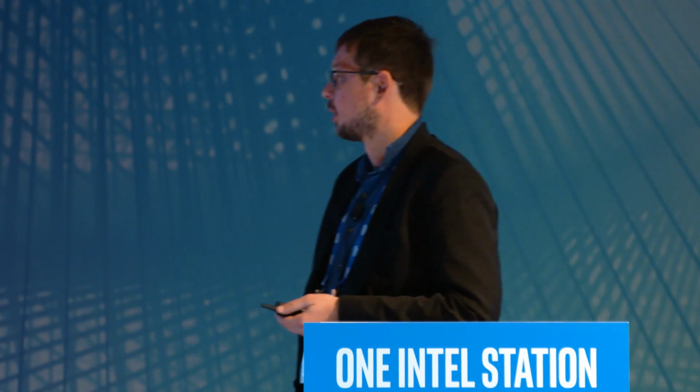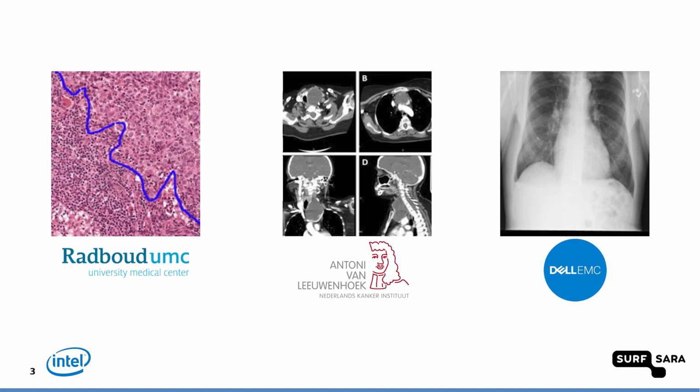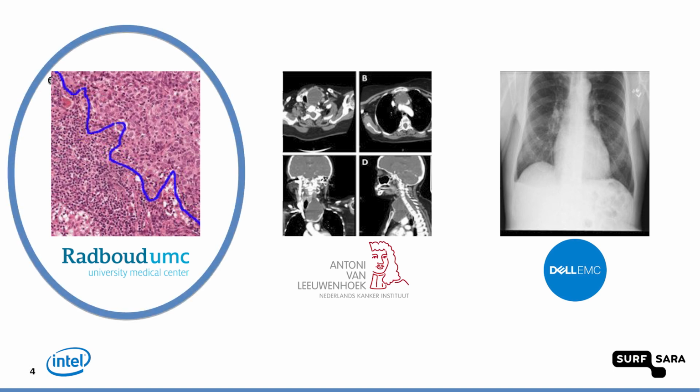We started with the usual suspects like ImageNet training to thousands of nodes. But then we moved our attention from benchmark use cases like ImageNet training or ResNet 50 to more real use cases. And these are three of the medical use cases we currently are working on, particularly the left two most, and I'm going to discuss this one here.